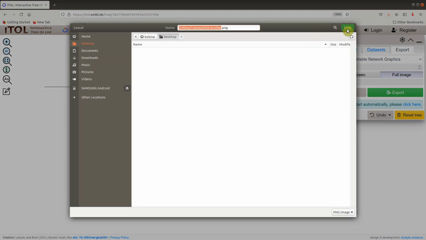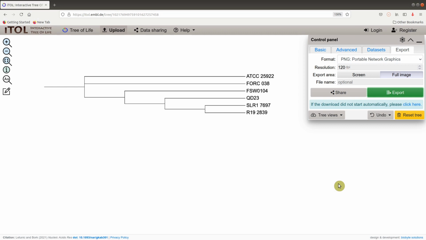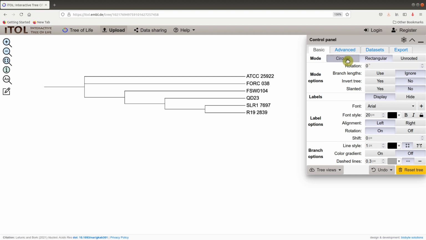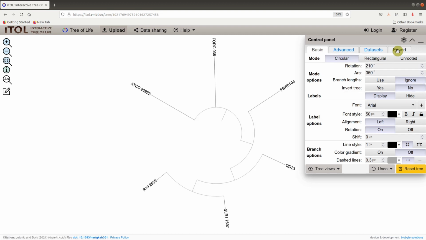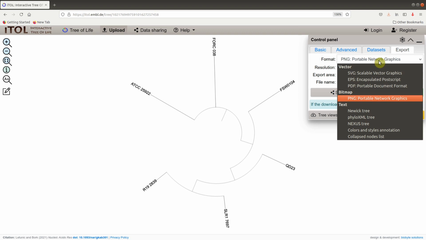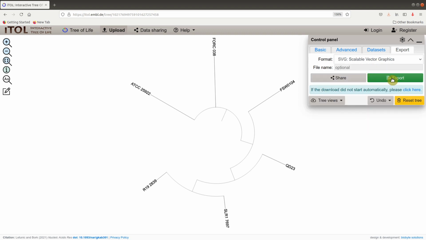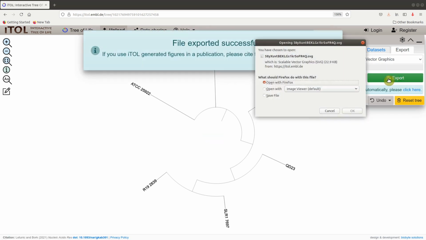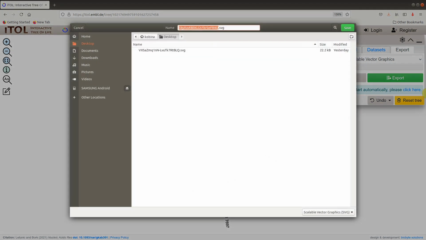There we have it. You can also save the circular as well. Let's do that. Circular, and repeat the same steps. We start with SVG, export, and then save file. We save on desktop.